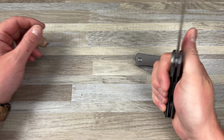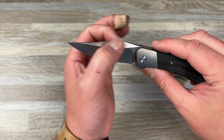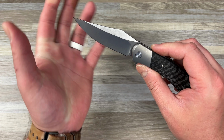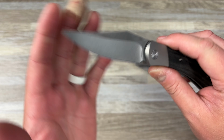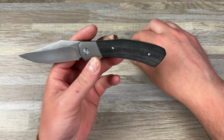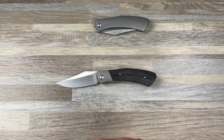I like this. You have a hollow grind on this one. So you got satins up here, machine satin up here, and then stonewash here with a hollow grind. You have a beautiful tip. It is a clip point, but I like this clip point. It's different. It's not everybody else's clip point, I'll show you everybody else's clip point.